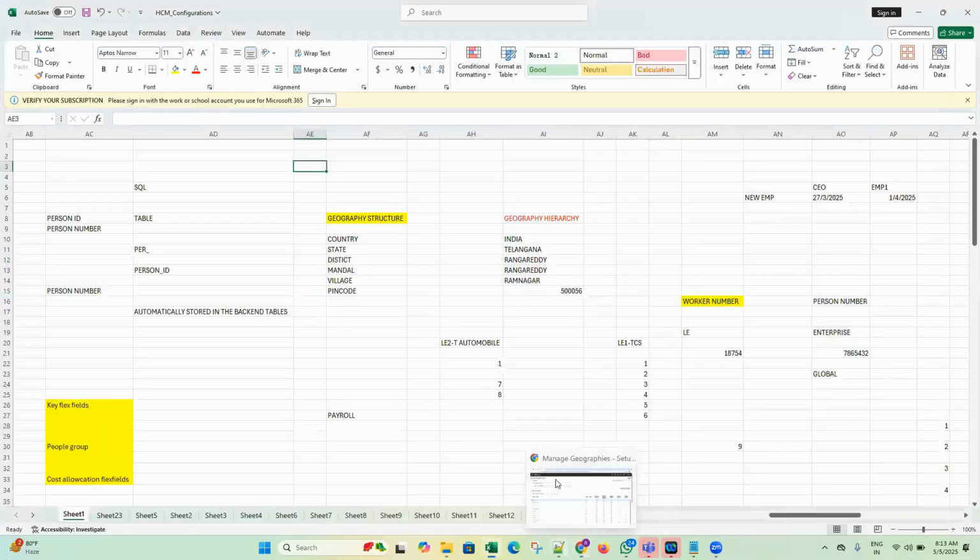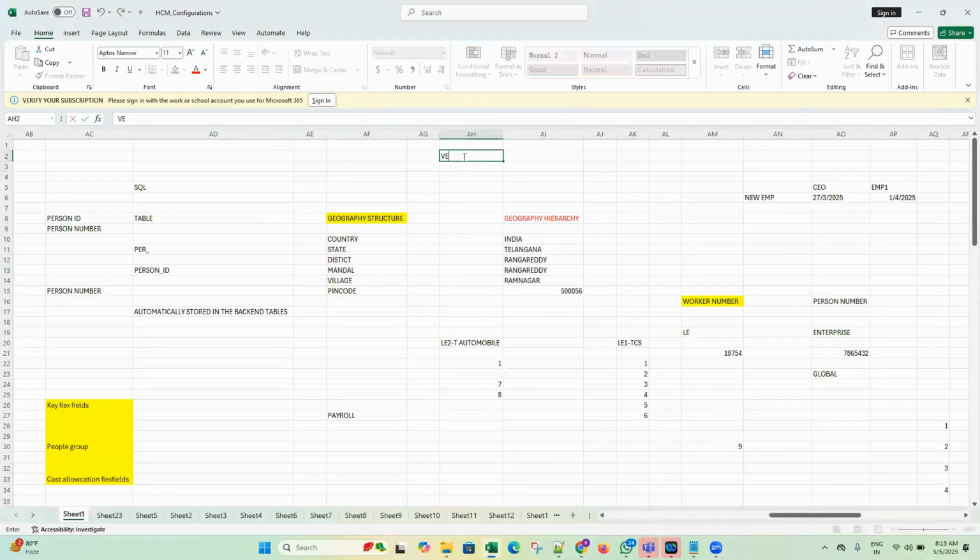You have to raise an SR. These people will take care of it. Vertex or Nokia are vendors to Oracle. They maintain all the longitude and latitude related information and take care of loading it.